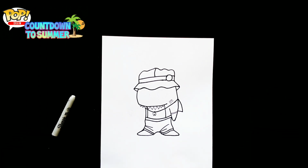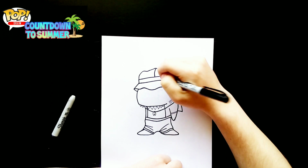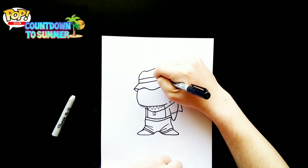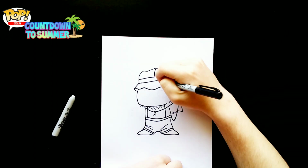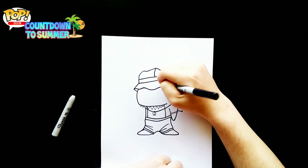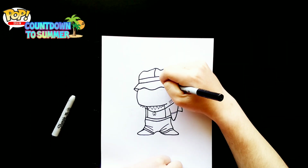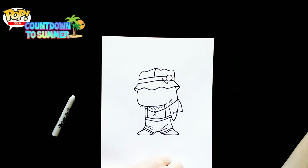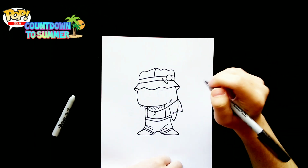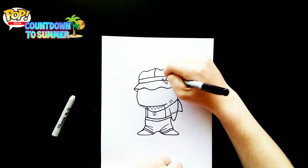And then, real quick, while we have our thin tip Sharpie out, we're going to go up to the hat, and he's going to have a hook on here. So I'm going to draw a circle right there, and then I'm going to draw a line down. And at the tip of that line, I'm going to do two parallel lines next to that, and then I'm going to hook it around like that. And then inside that circle, I'm going to write Beach Bum.